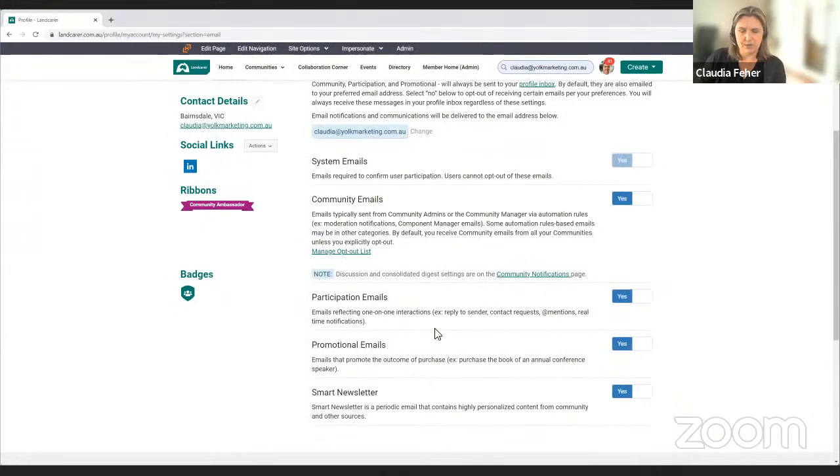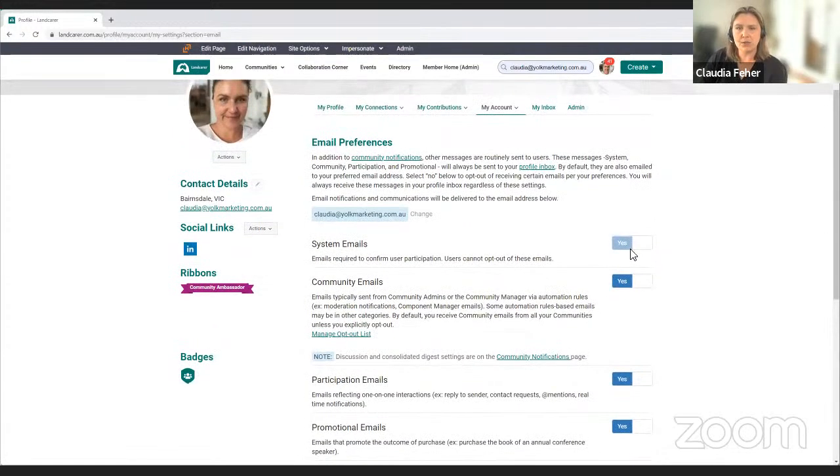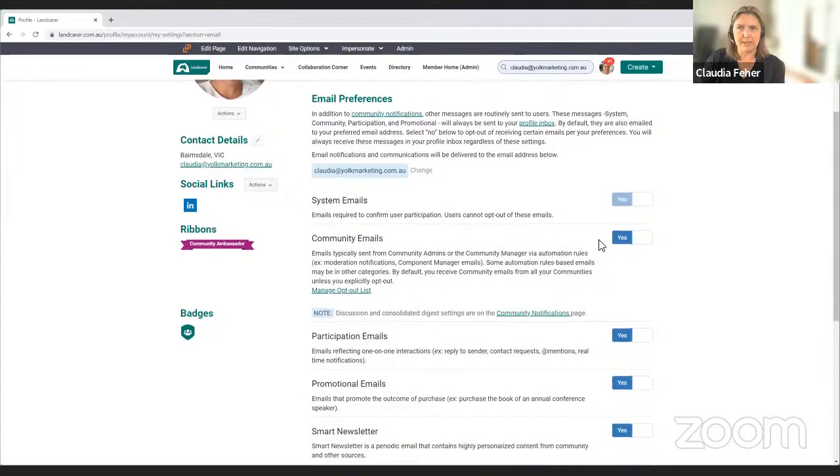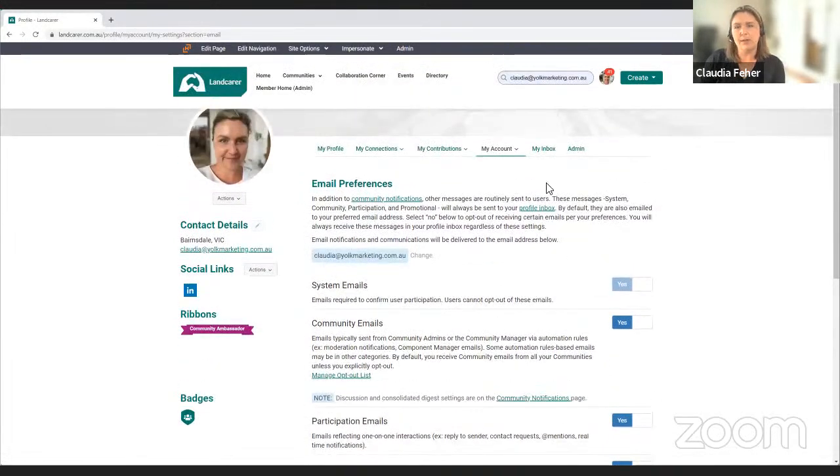So we don't tend to do promotional activities through this platform. So it's something that you don't need to worry too much about, but you can toggle that on or off. The only one that you can't toggle off is system emails. That's just because those emails tend to be your password resets or something to do with opening or closing your account. So it's information that you do need to receive. But other than that, you can toggle off this section, and that will completely overwrite those settings for you.